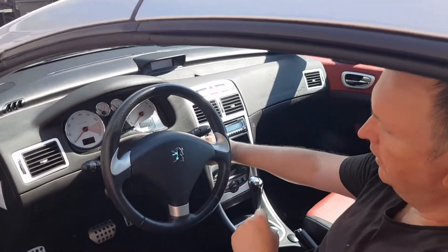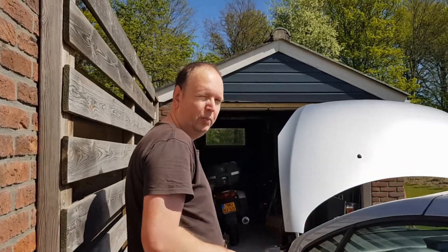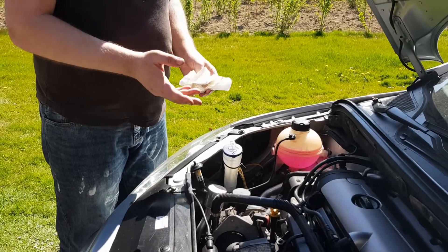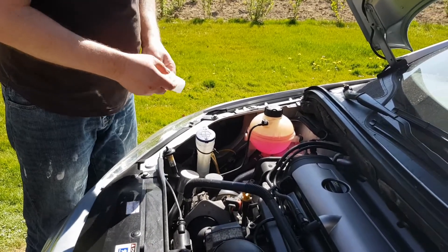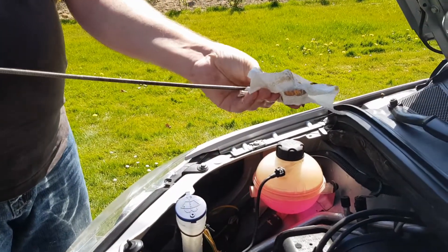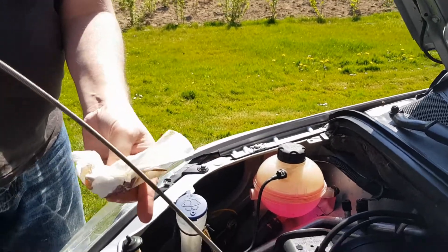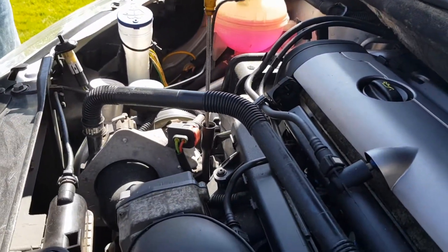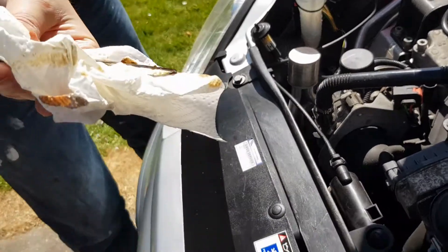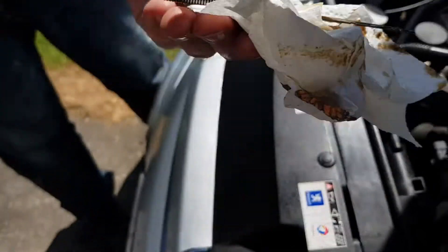Okay, this is enough. We're going to wait a minute and then check the oil level — probably we'll need to pour about 0.2 liters more. The engine has been running and I've let it stand for one to two minutes. Now I'm checking the oil again. First clean the dipstick, put it back in, wait a second, take it out, and then you can read the oil level. It's just below maximum — which is perfectly fine.